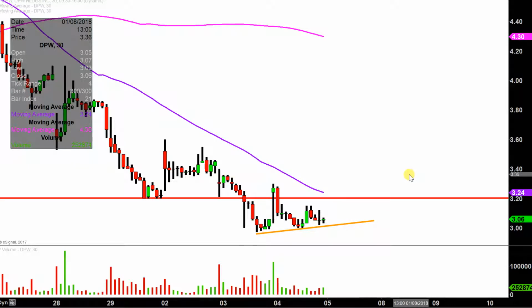Now, don't get me wrong, and I really wish trading was this easy, but just because the stock's been getting hammered and hammered, and today it started to show some signs of uptrending, I can't sit here, nor can anybody else, and say this is a guaranteed bottom. Would it be shocking to see some sort of upwards price movement? No, that wouldn't be shocking given the current setup here, but that doesn't mean it's a guarantee of anything. So as always, risk management systems are of the utmost importance here. However, like I said, very, very interesting setup.